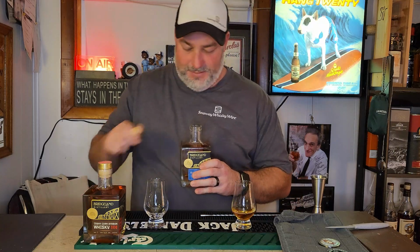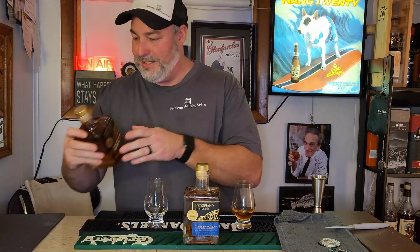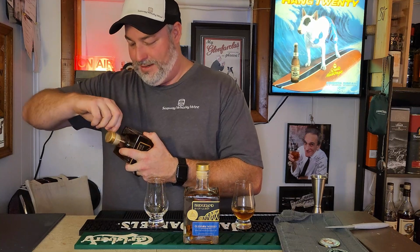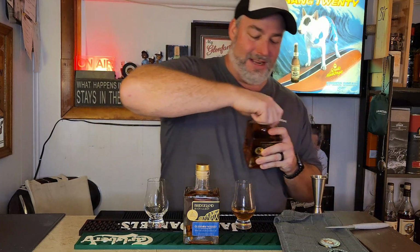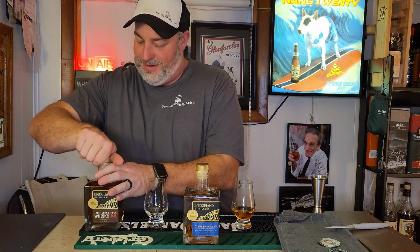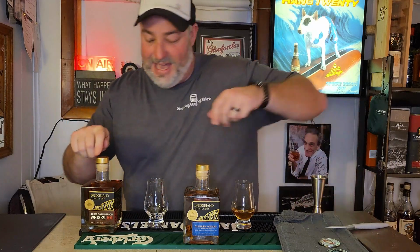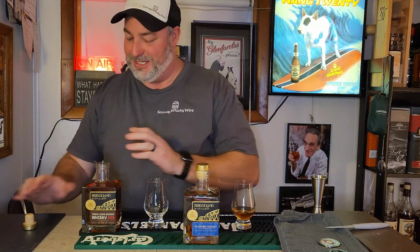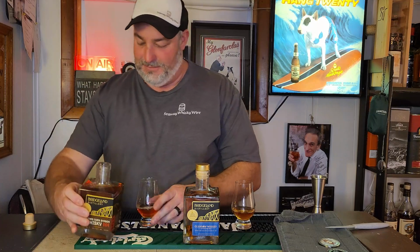Gonna let that hang out for a minute here. And then I'm gonna crack into this Taber Born Bourbon whiskey. I think it should be noted right now, guys, the packaging too. Kudos to them. Usually I have to do this off camera, or I have to edit this out, and I'm not going to edit it out because I didn't struggle too much with the packaging to get it open. Nice cork pop on the Taber Born Bourbon. We'll pour that.